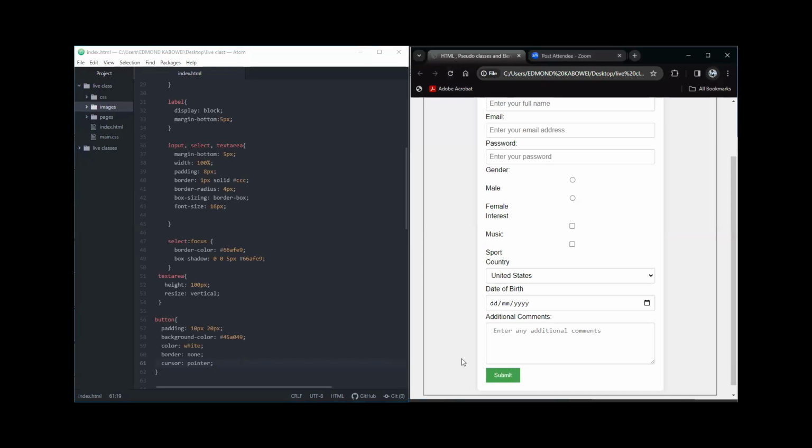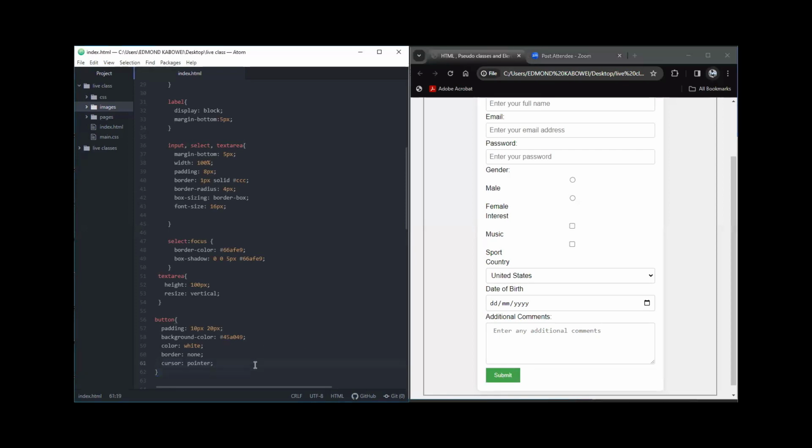So the color has been applied, and when I hover around, you can see it's no longer the usual mouse icon. Now it changes to a click icon. So you can tell exactly that this area is meant to be clicked. Even if the user doesn't know this is a button, just hovering around it, they'll see that this is clickable.